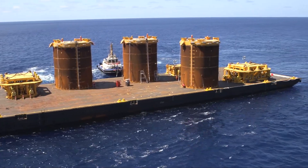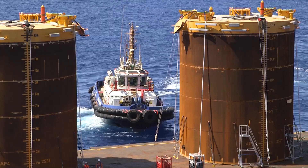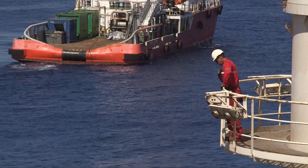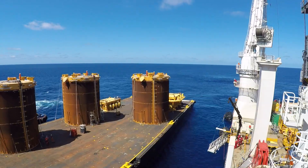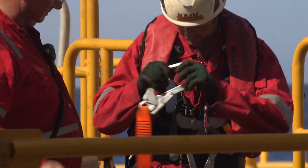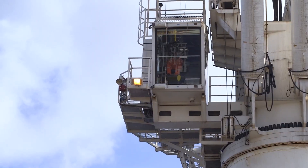The moment of truth had arrived for the subsea team. Installation began with an anchor pile. Communication is number one with us really, because if our comms fail, things can go wrong pretty quickly. The fully loaded barge was brought into position, riggers then stepped on board, and the lift could begin.